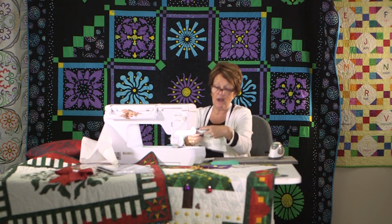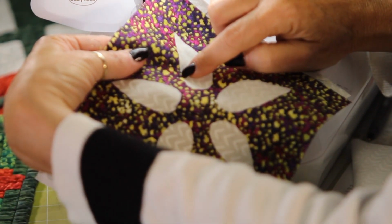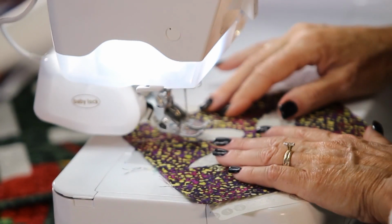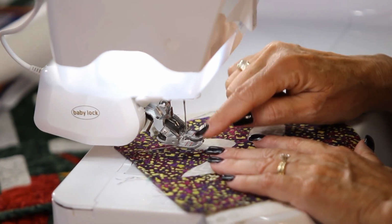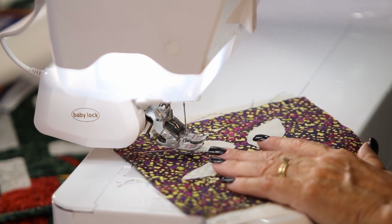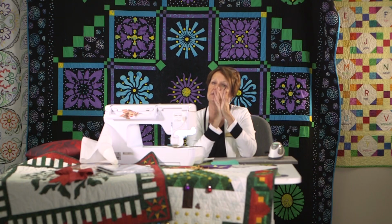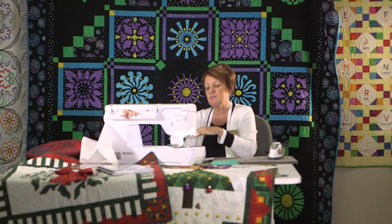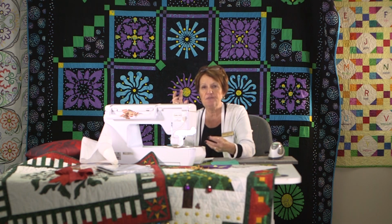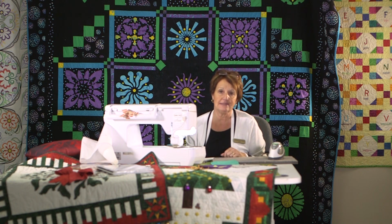So one of the things I want to do around here is start right on that edge, and reach over. I'm using a white thread on purpose so it shows up better on film. I've got an open toe foot here with my walking foot. My walking foot has a belt on it, so it really pulls through those fabrics when you're doing a couple of different layers. I'm lucky enough that I can use my open toe foot, my walking foot, and my hovering method all at the same time.